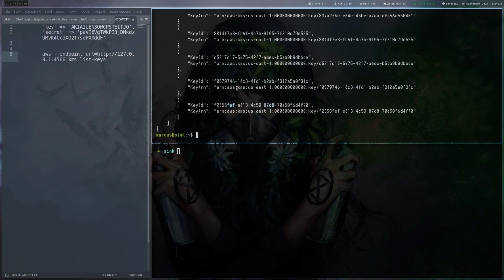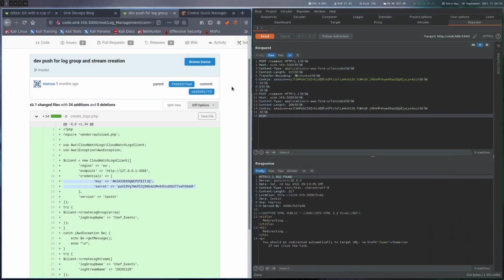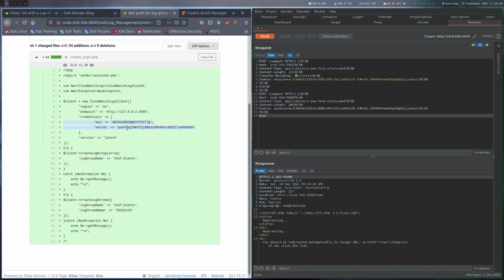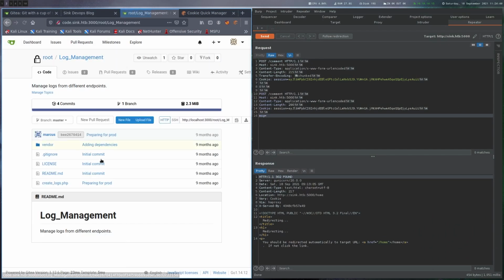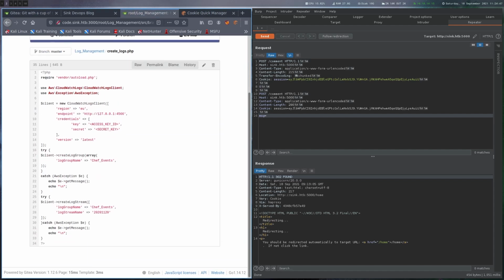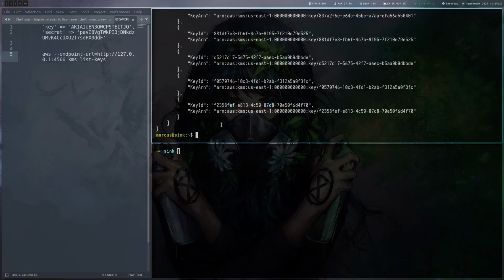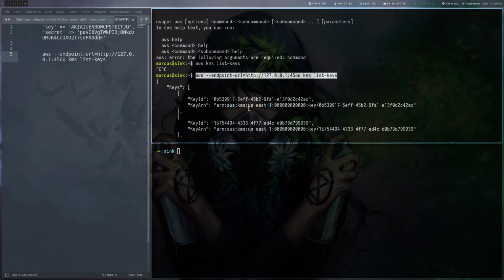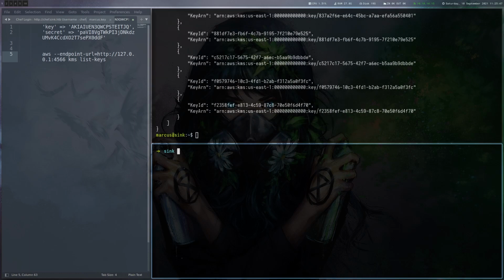And now we have to find something useful for us, right? Maybe the repository can somehow help us. There's maybe something in here. But there really is just this create logs PHP file here, right? And now basically we have to find out what our key is allowed to do. And I know there are a couple of tools to do it versus the real AWS environment, but I'm not sure if they work on this local installation. So if you know a tool, let me know. I think when I did the box, I mostly did it manually and just tried things out, right?